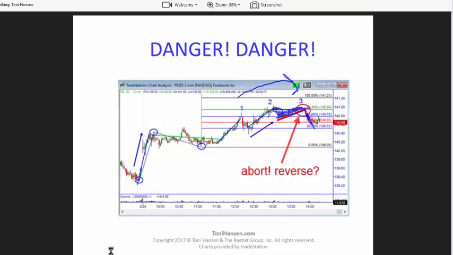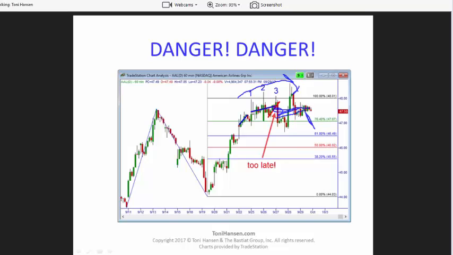And here's another example. Going back to our AAL, as it hit that resistance level, you can see that it tested it 3 times. 1, 2, 3 at the 100%. In fact, you might have even considered this to be your first test. So if you wanted to be even more proactive and you might have had a little bit of trouble reading this exhaustion, you could have even said, wow, when it hit the 76.4, it paused a little bit. So you might even consider that, okay, maybe that's going to be the first level. Here's the second level. Here's the third level.